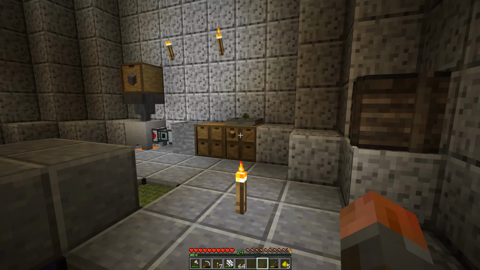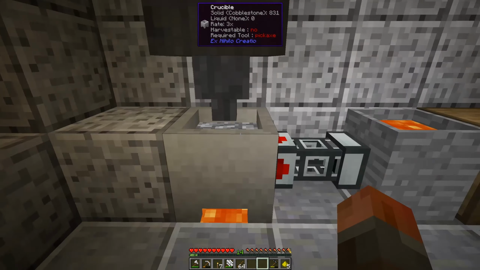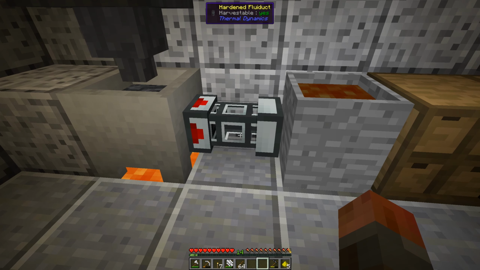So we've got everything we need out of that. We've got an automated tree farm. This little operator over here is just feeding cobblestone into our crucible, which now has lava underneath. And out of our automation kit, we've got the hardened fluiduct.